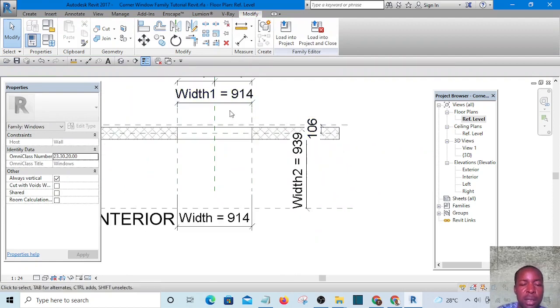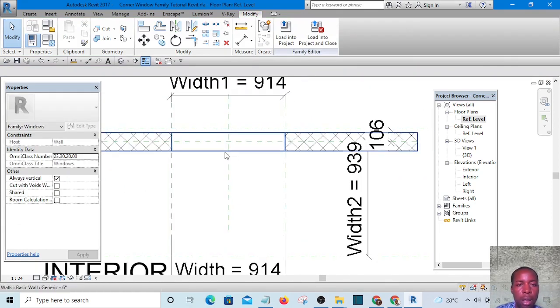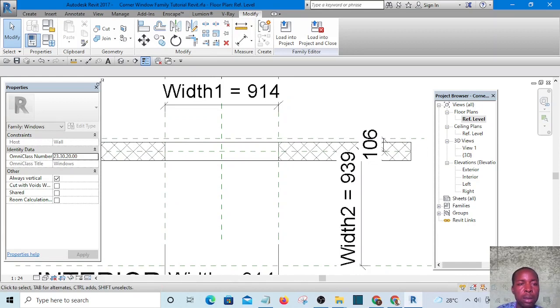Okay, that is that. Then we need a mullion, and that means the mullion is going to go in an angular manner.